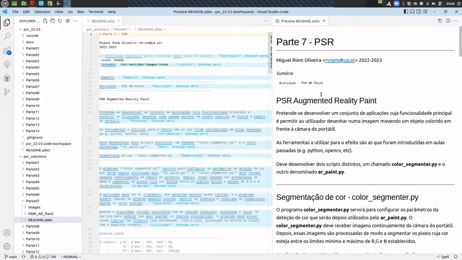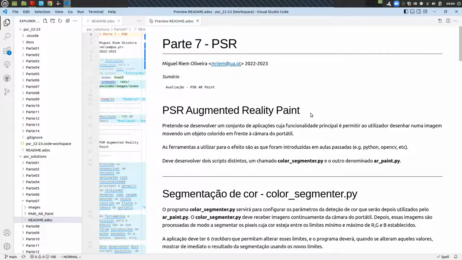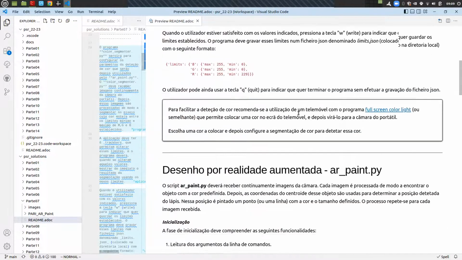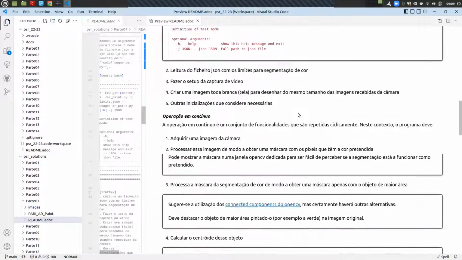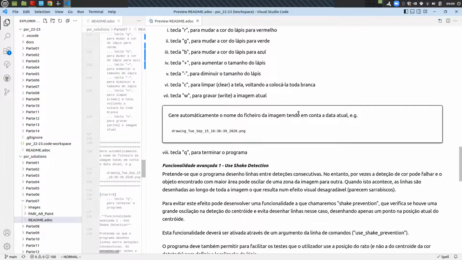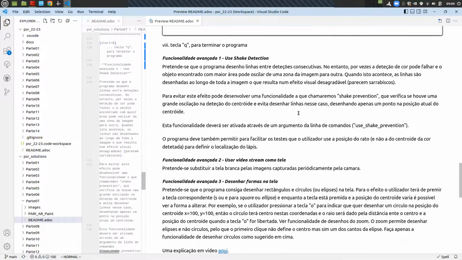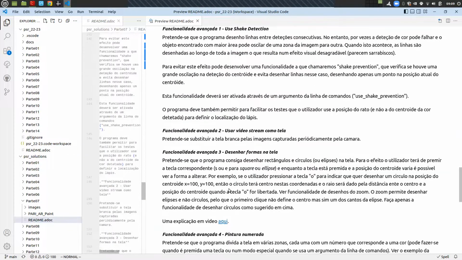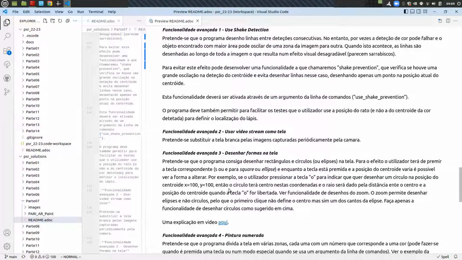So what we want for next week is to do what I call augmented reality paint, PSR augmented reality paint, which is a program that is meant to allow the user to paint on the screen. It's like a paint, but in a paint you use the mouse to draw. In this case, you are not going to draw with the mouse, you are going to draw by moving some object in front of the camera.